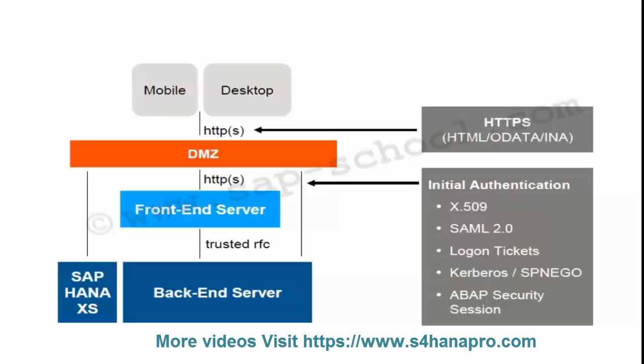So as we notice here, we are traversing at least 3 network layers. The internet or the public network, where the devices or indeed our consumption model exist. That is the top layer, wherein we have the mobile and the desktop. So this is my external environment from where my application is getting accessed.